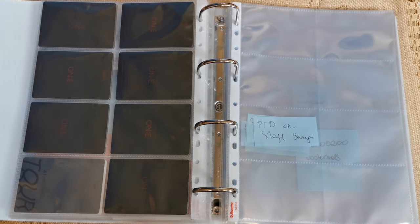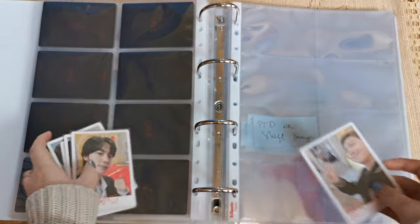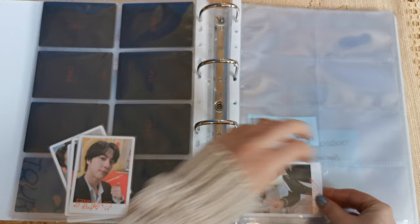For the special cards, I thought I have everyone, but I forgot about Hobi. I'm sorry. Yeah, so I need to find Hobi and then have the full set. Yes, because I've pulled everyone besides Yoongi and Hobi.